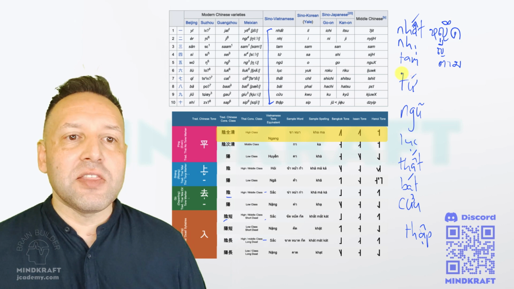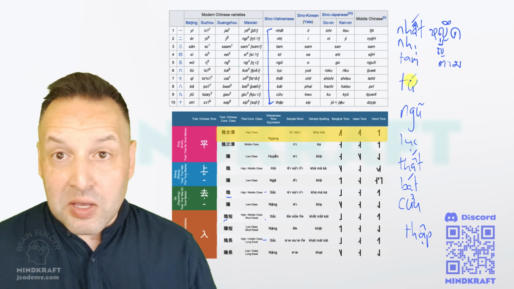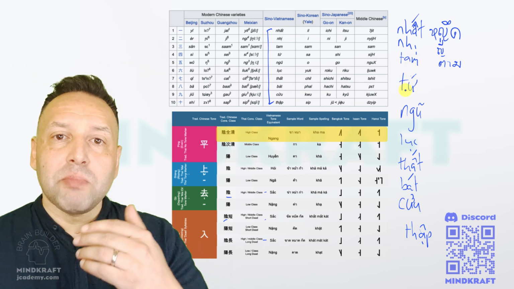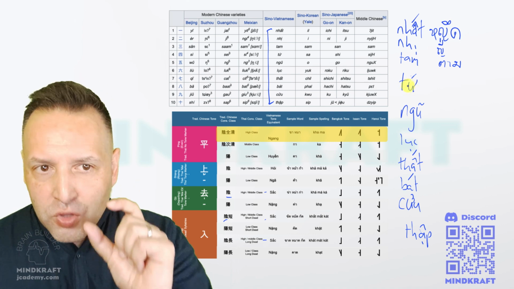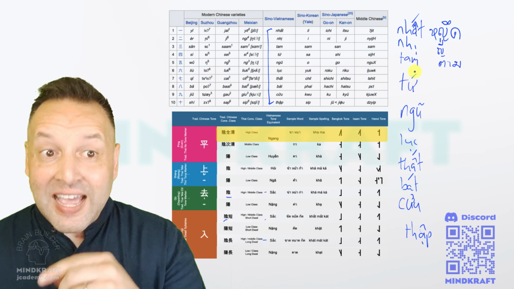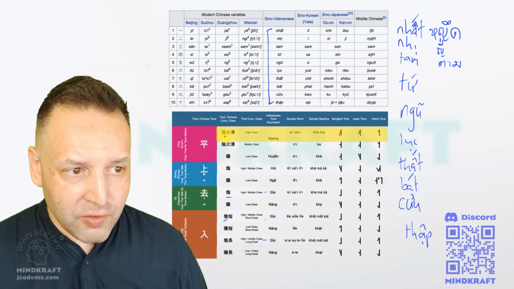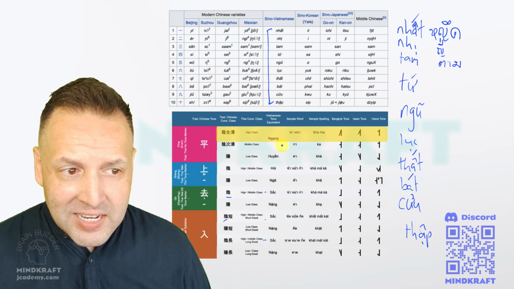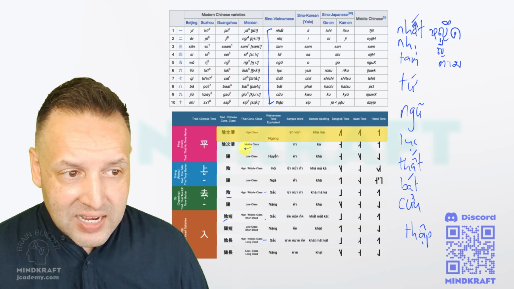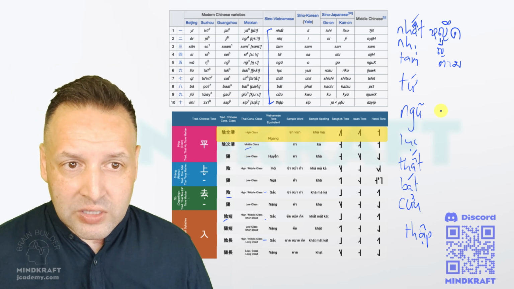And we can see that this tam is the ping. So it's basically normal, no tone marker in Vietnamese and Chinese is this ping sheng, and it's in the higher register of the voice. So it's an yin. I don't need anything from that because middle class in Thai is included in that already. So we'll leave it like that.